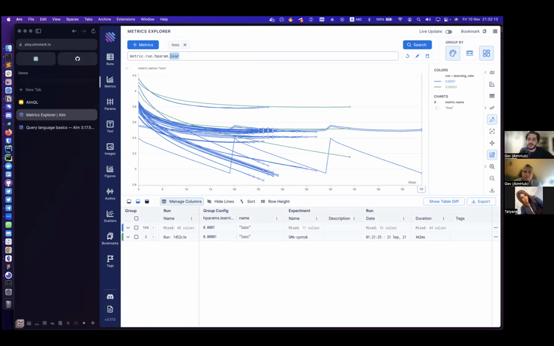There is also a shortcut. You can just write run hparam without this metric prefix. This is just an alias for usability reasons. That's nice. That's nice.